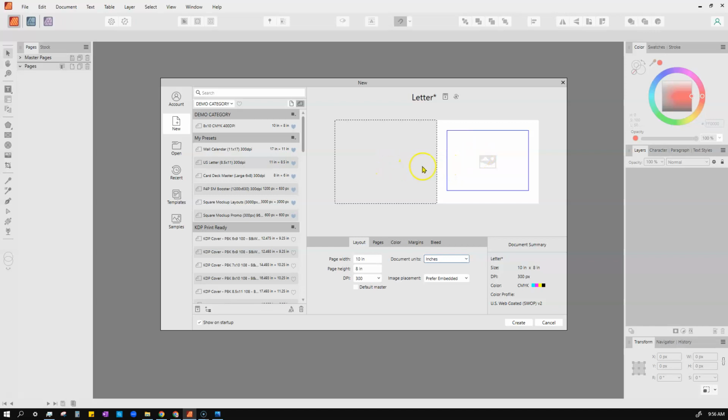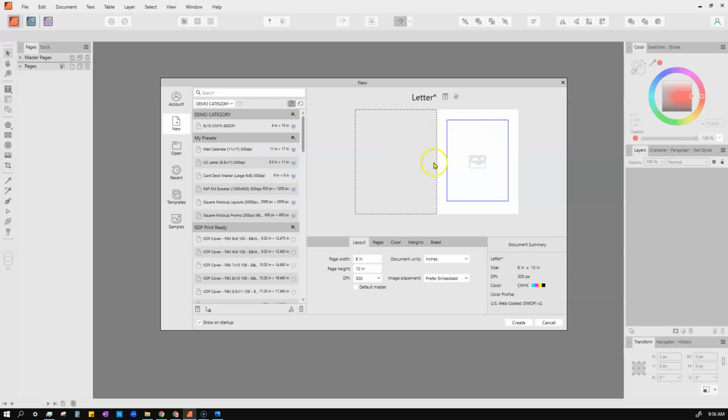Which might have some nice applications, but I really want it in landscape. It doesn't matter. I can just, for my own way of looking at it, change it so it looks the way I'm thinking. It doesn't matter when you're creating a preset because you can always toggle between them. So don't worry about that. It's just more for how your brain's looking at it.